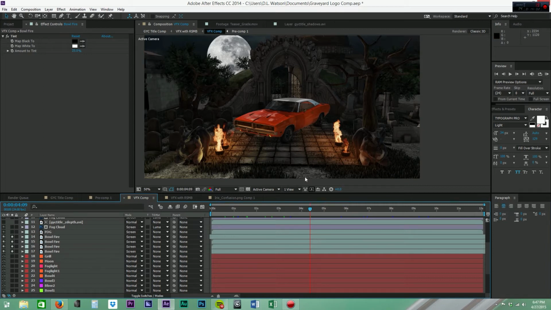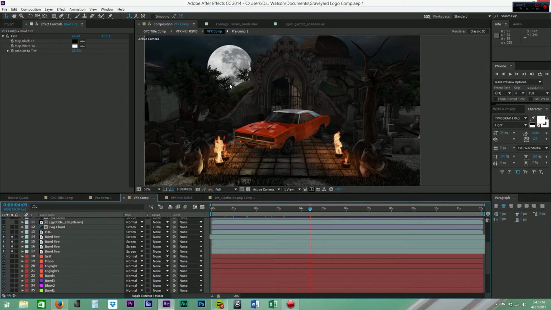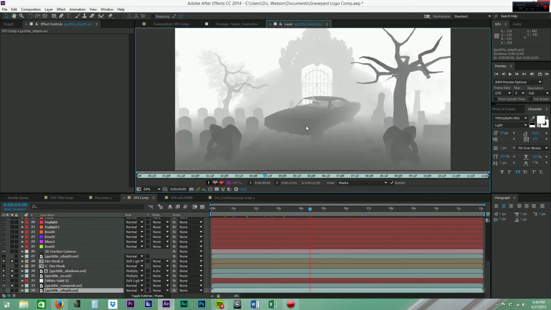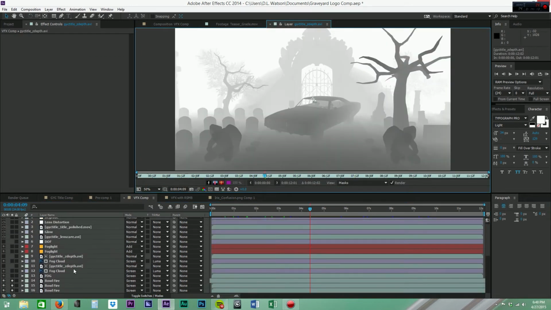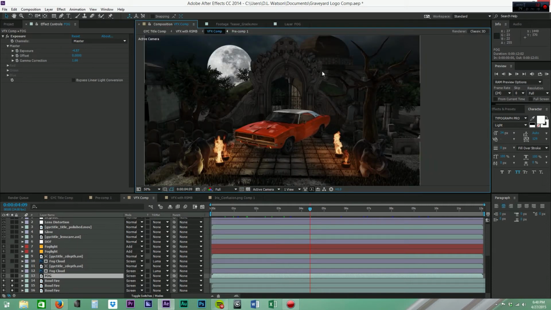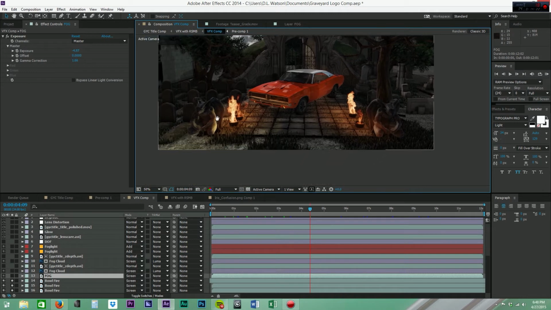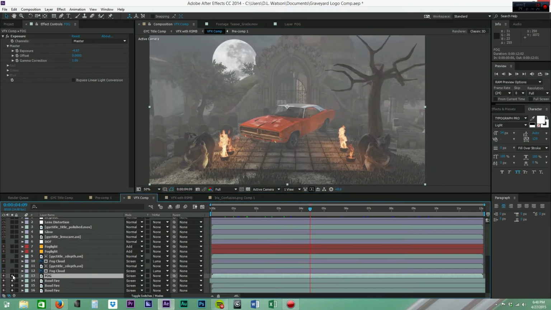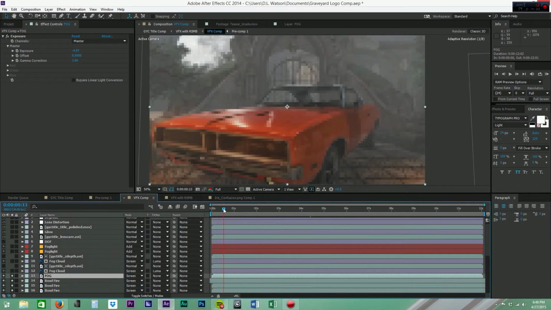but we're not done yet because it still looks a little crisp. It still looks a little cartoony and CG. So one of the things that I did was take this Z-depth pass and bring it down in exposure, and that way when I apply it as a screen matte, it creates the illusion of fog. It just adds a little bit of fog to the scene, takes down some of the color saturation, and makes it look really nice.